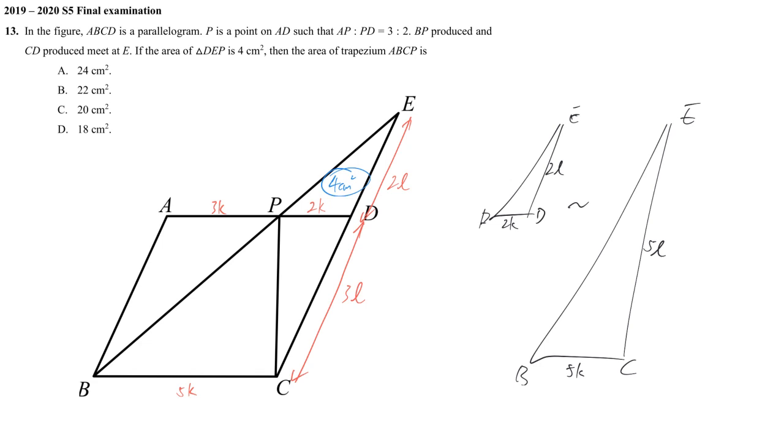After that, we focus on two triangles, the first triangle and the second triangle. Why I consider this is because they share the same height here. With the same height, one dimension is the same, then the other dimension ratio is the area ratio. So this area to this area is also 3 to 2. A1 to A2 is equal to 2 to 3. That means 4 to 6. So if this is 4, then this area will become 6 cm square.